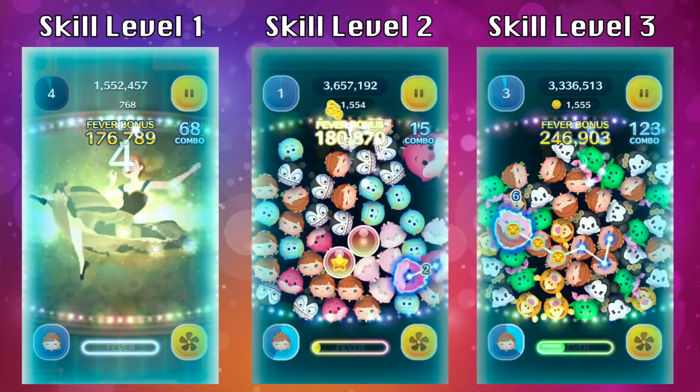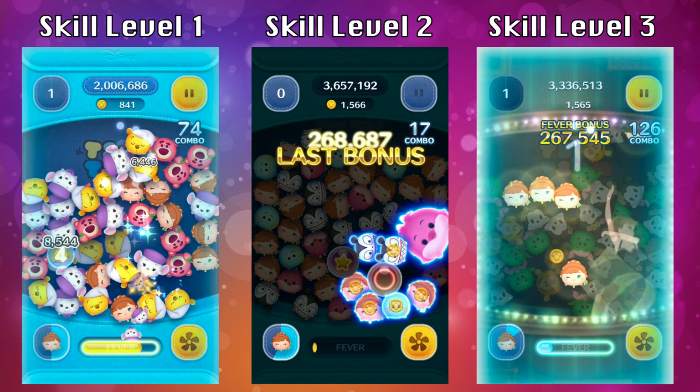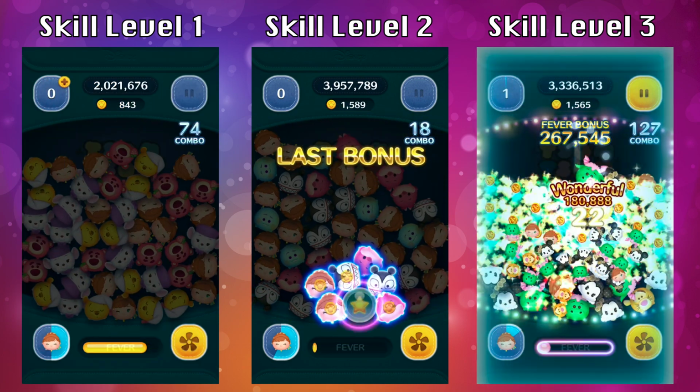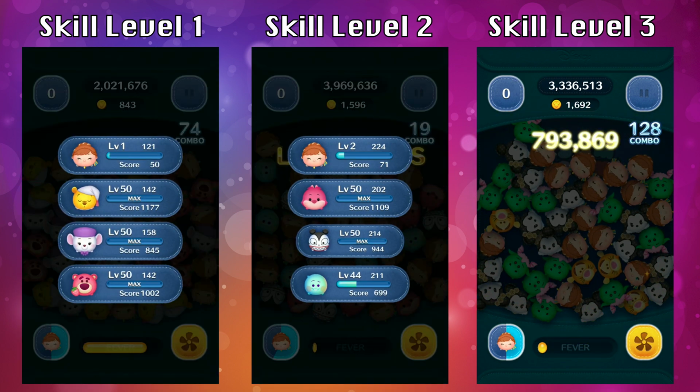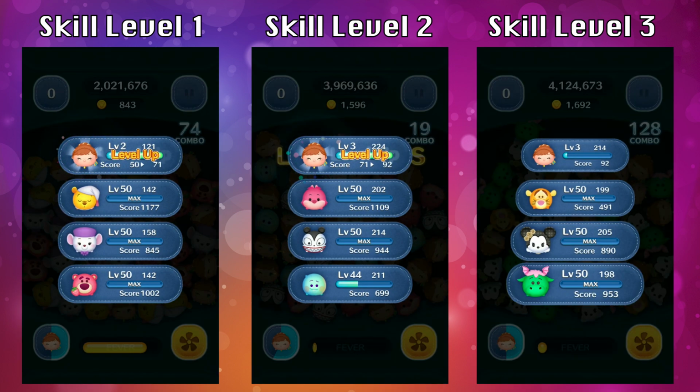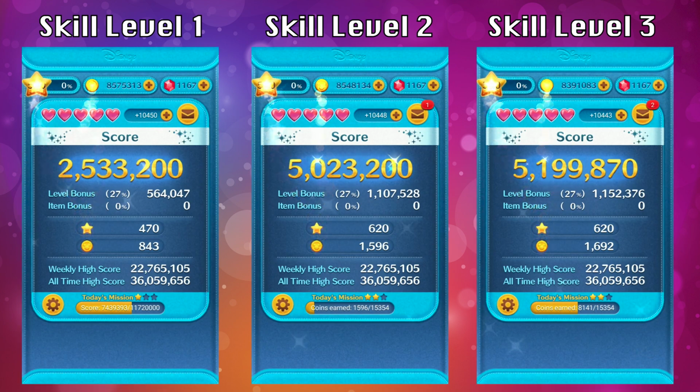So let's take a look at the score here and also the coin earnings that I got for these game demonstrations. Keep in mind, all of these were first gameplays, meaning that these were just my first attempts, so I have no practice with it whatsoever. So for skill level 1, I got 843 coins. Skill level 2, I got 1,596. And then for skill level 3, I got 1,692.